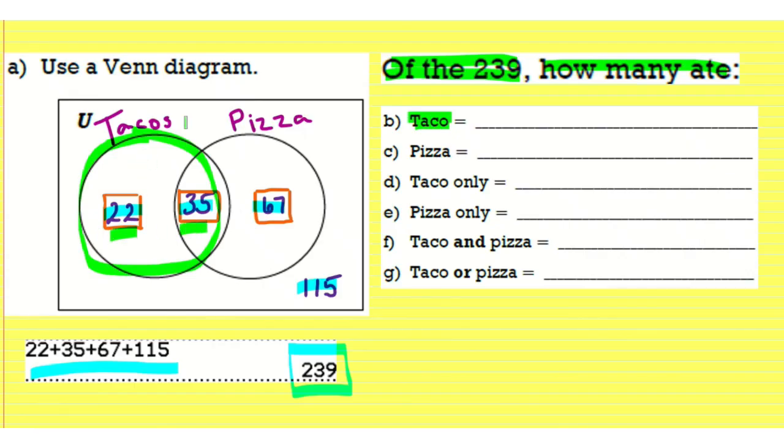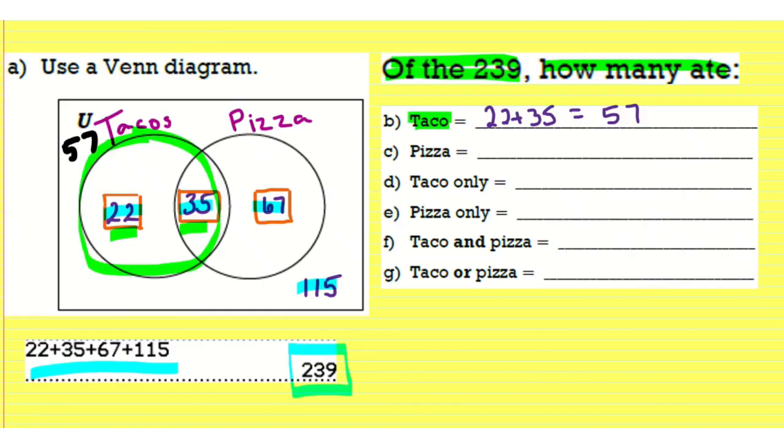And if you remember, we actually started out with 57, right? 57 minus the 35 goes to the 22. So 57 is how many people had tacos. Working it backwards, we would do 22 plus the 35, and that would give us the 57 people that our original information told us. 57 people had tacos.